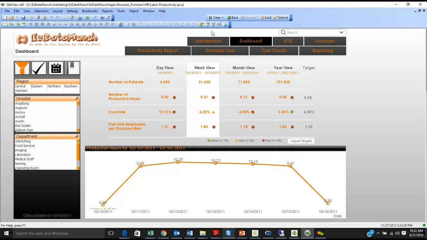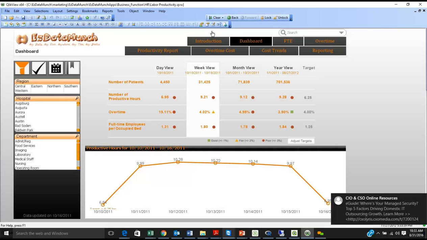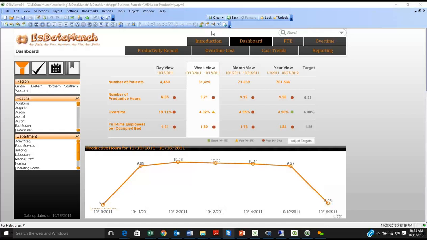terms of overtime. And also, one of the ratios that most of the hospitals do manage is FTE count per occupied bed. Typically the ratio is 1.25 or 1.5 based on how large or small the hospital is. And here you are looking at what the ratio is. So definitely they have a challenge here because they have more FTEs per occupied bed. That means almost one full-time employee is managing two beds or two patients, which is a little bit on the higher side. So obviously they have to think about bringing more employees into the organization so that they can bring the ratio down to this level.